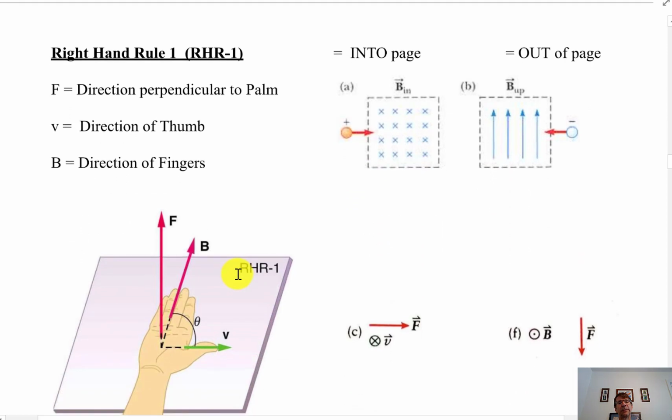Right-hand rule number 1. So the basic diagram here, hopefully this diagram helps you. There are probably about 10 different variations on the right-hand rule. I'm going to do the one that's consistent with our book, the OpenStax. This is not the one I normally use, so hopefully I can keep it straight. But there are, like I say, many different variations, but here it is. It's called the right-hand rule, not the left-hand rule.